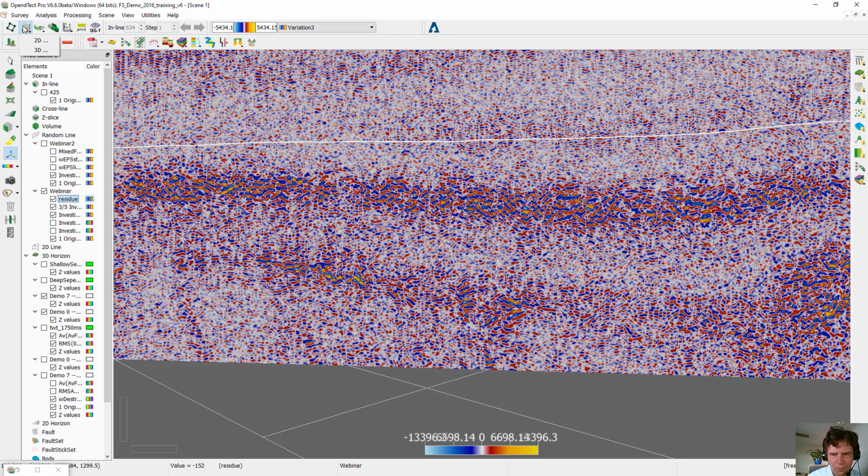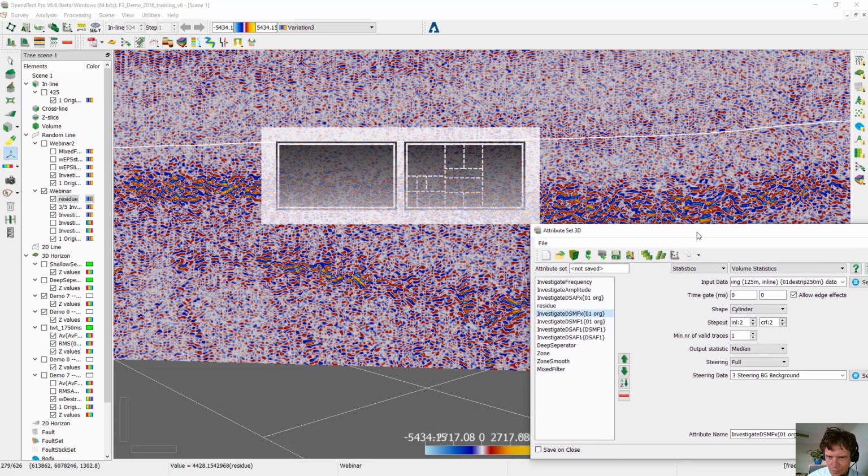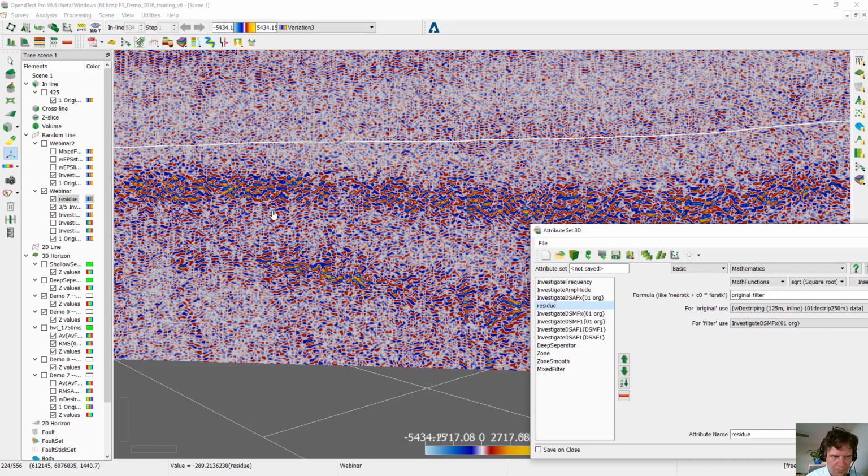Again, apologies for the operator error there, one can investigate the effect of Stepout on the filter residue.